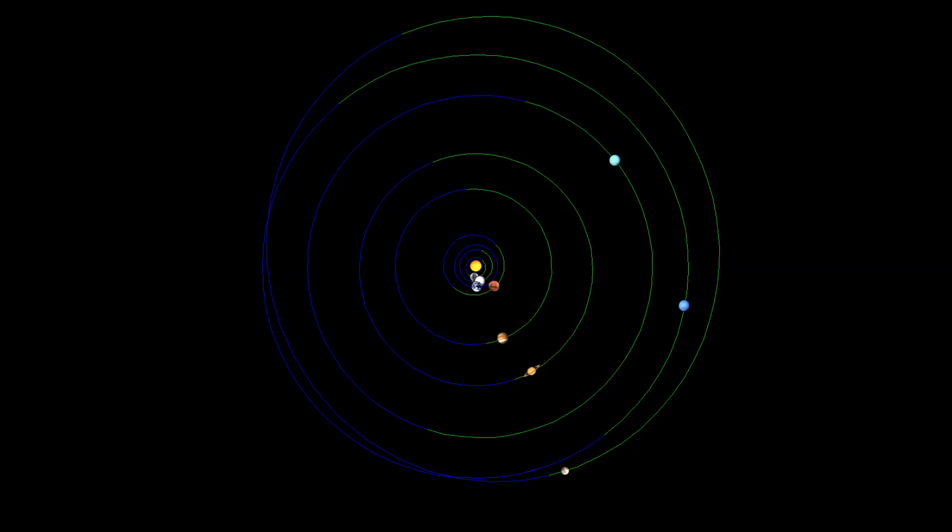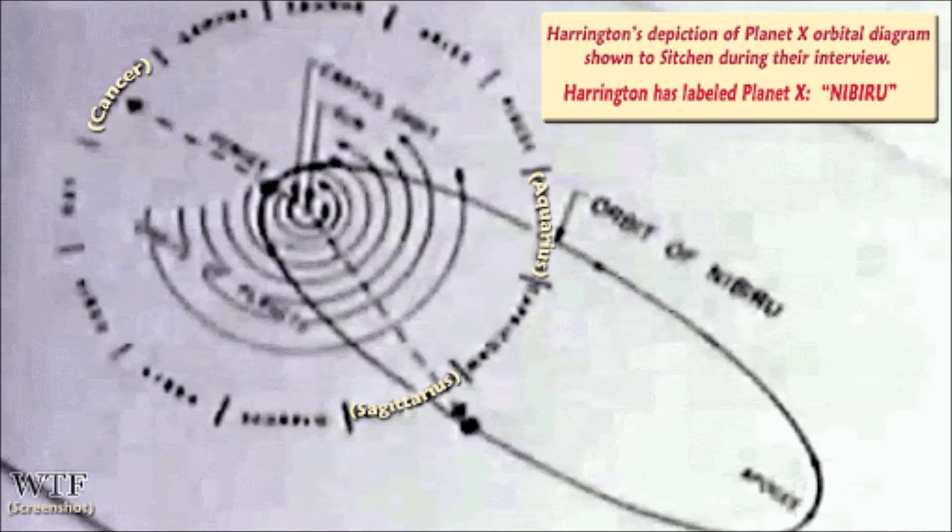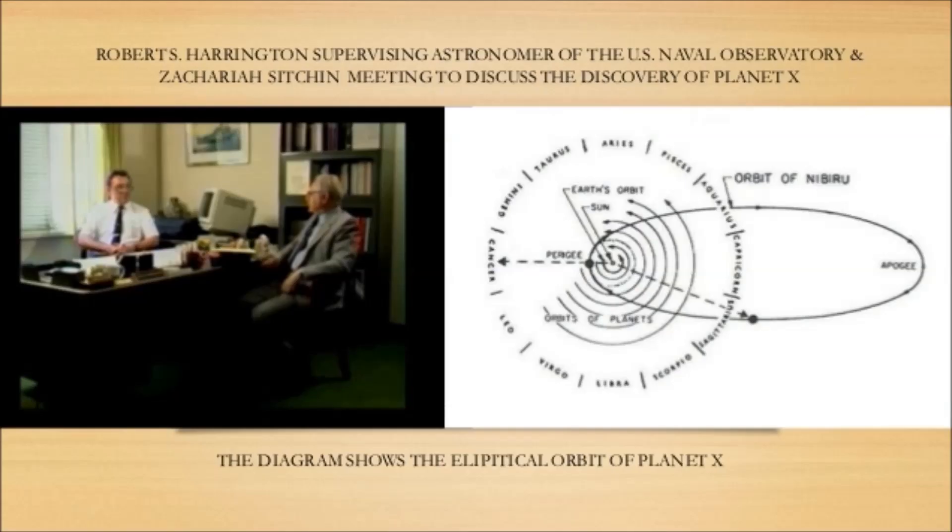We think we've tracked it through this solar system. It really wasn't hard. We just followed an orbital path that was suggested by one of the top astronomers on planet Earth. And lo and behold, earthquake sequencing and magnetosphere anomalies all seem to indicate that he was right.